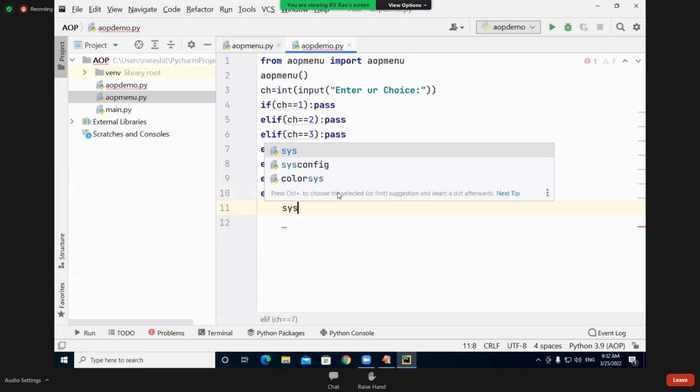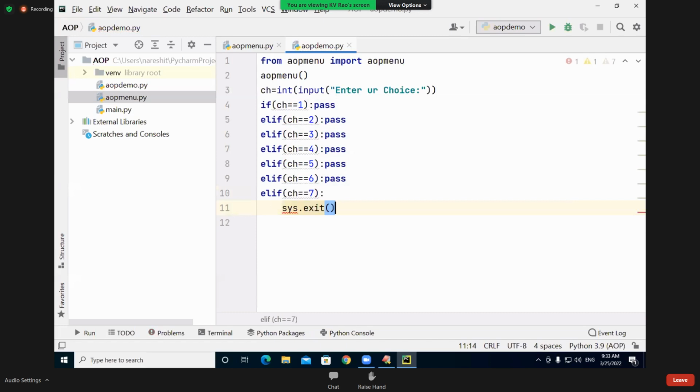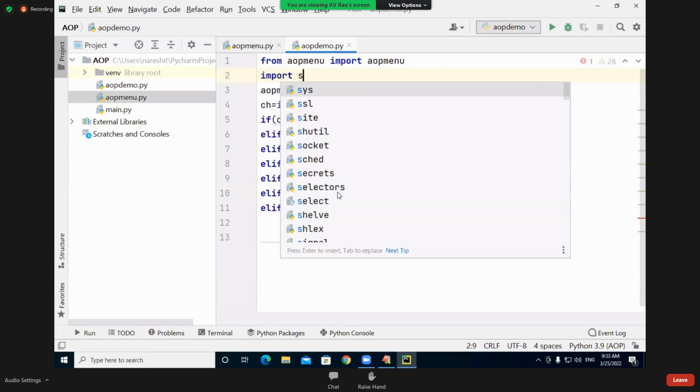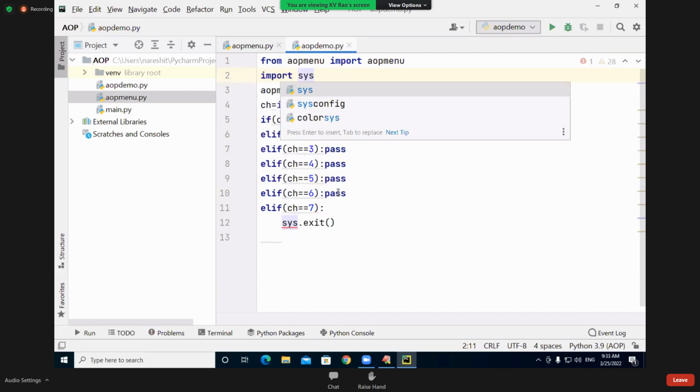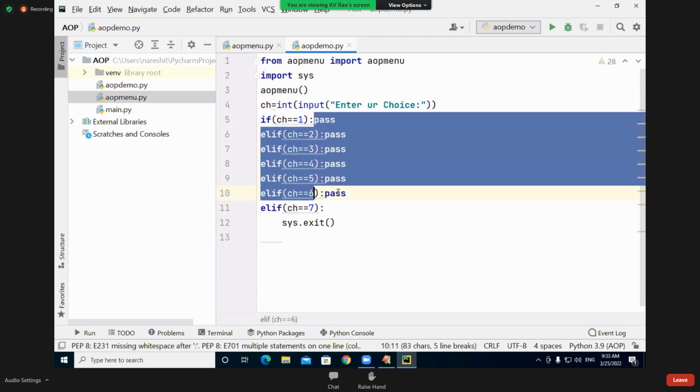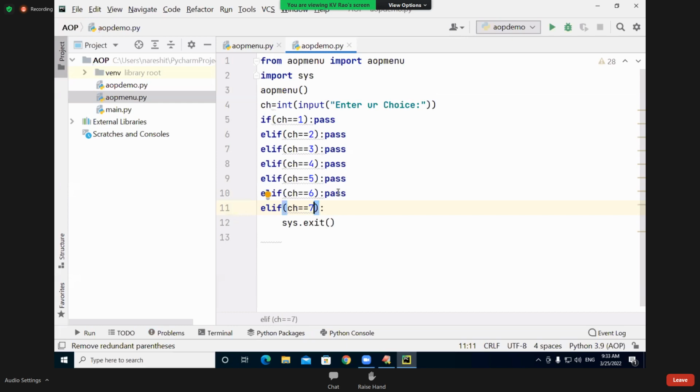Sys dot, what is this? Exit. Sys dot exit. What is sys module? Import. What is this? Sys. Import sys. So you are getting this. And in these cases 1, 2, 3, 4, 5, I am going to explain how we are going to deal with it. Okay?